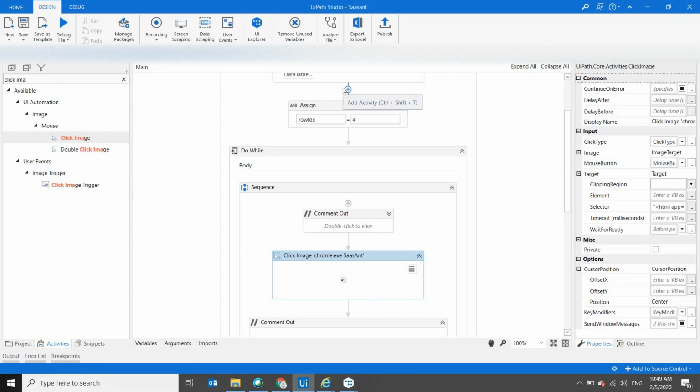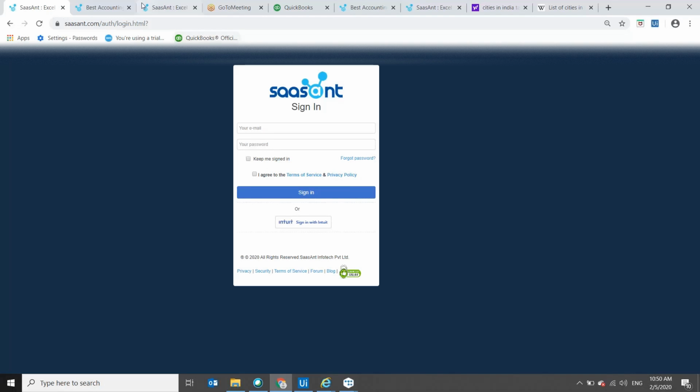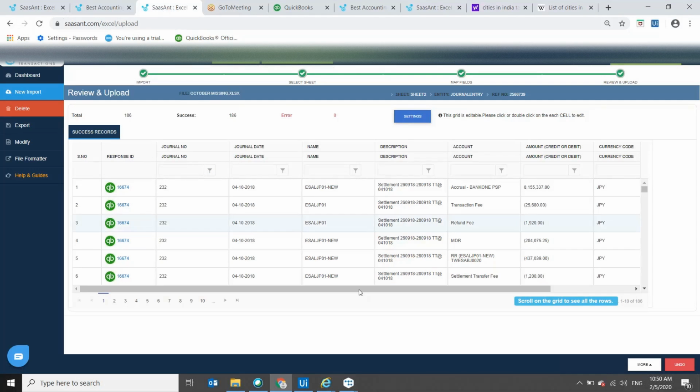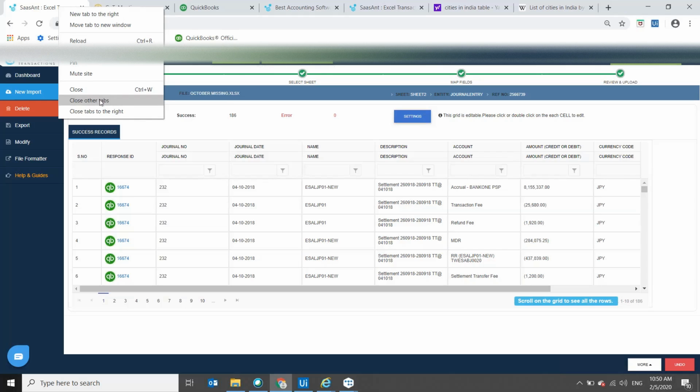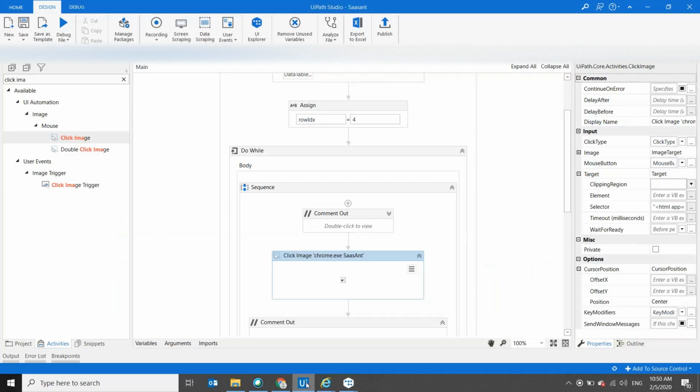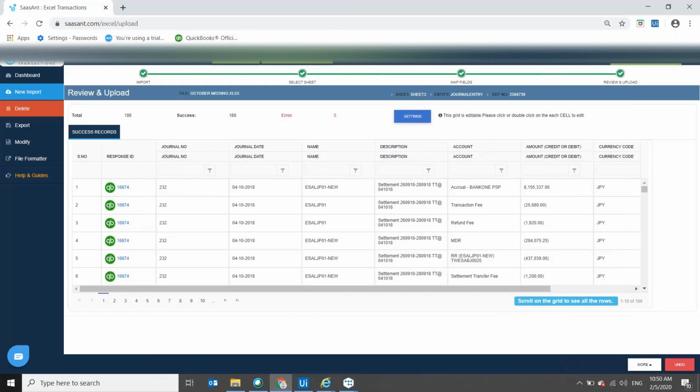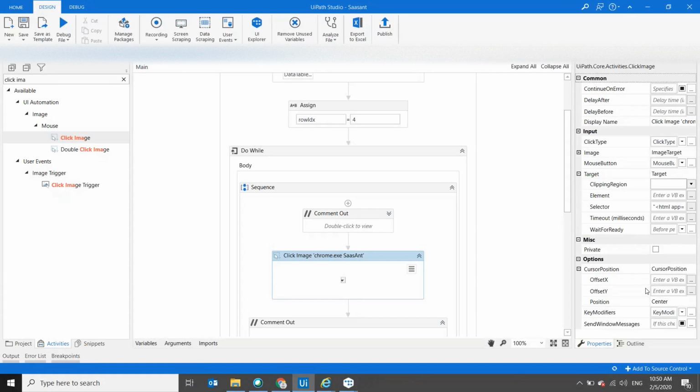What happened? It logged out. It is going to another page, and so many pages are open, so it went to the next page. Okay, can we close this one? Yeah, we can. Just closing all the other tabs. Yeah, now it's working.